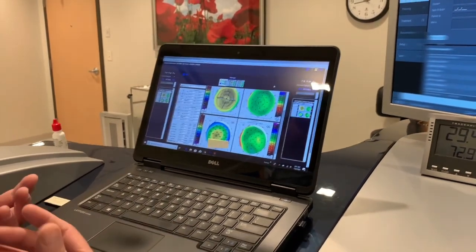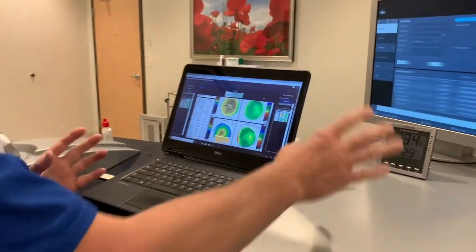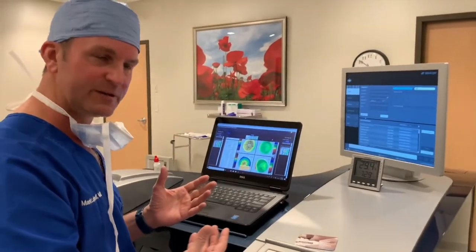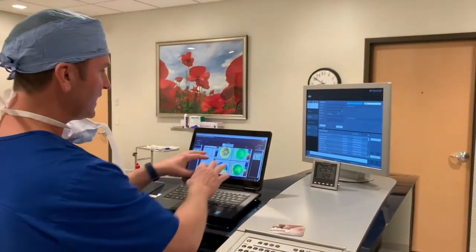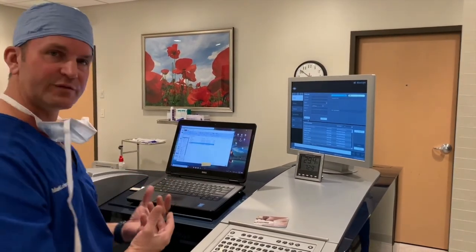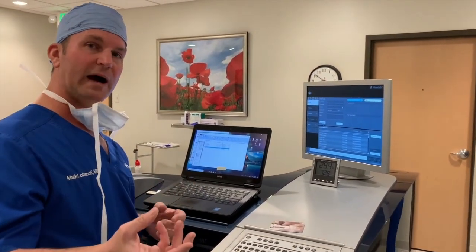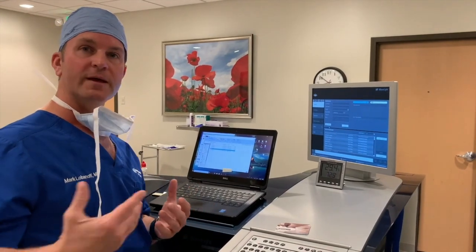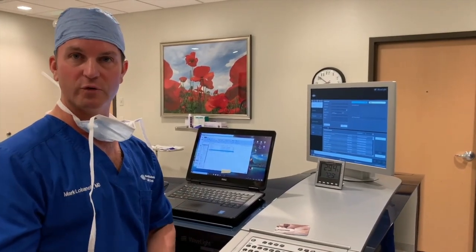So in real time here, rather than having the staff print out all these different images and all the different testing and all the different notes, it's right at my fingertips here. It's very efficient, clean, and everything gets saved. So this is one of the powerful new tools with ForceCities. Just wanted to show you how we're using it here at North Suburban LASIK Center.